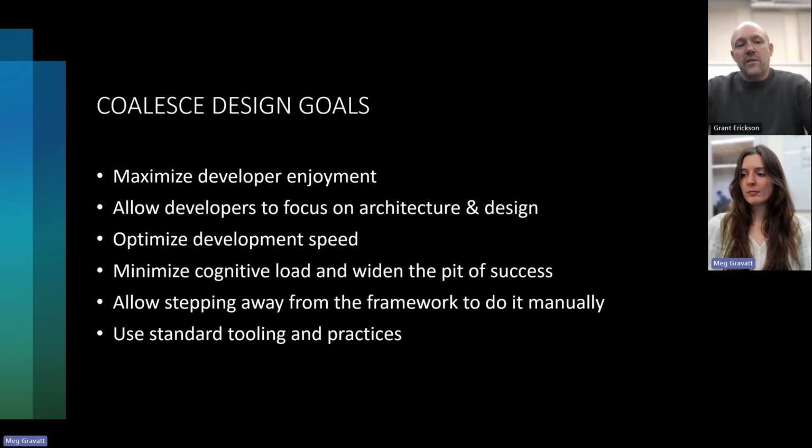And as we look at AI and things like that, I think Coalesce is really positioned well because it does those things, so then the AI is going to be way smarter because you have all these things. You don't have to build a lot of these models, and it builds them rather than AI getting them mostly right. It builds them right. It's deterministic rather than AI being non-deterministic. It does it this way one time, but then this way the other time. It's not consistent. Absolutely, and it really allows focusing on architecture and design, which is where the thinking part is. And again, AI can fill in the gaps.